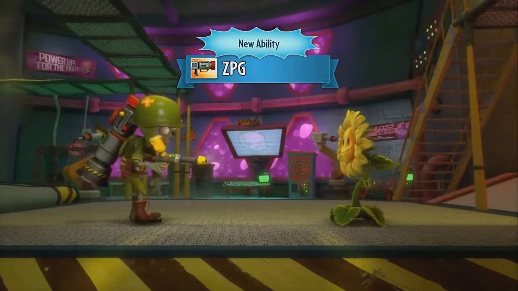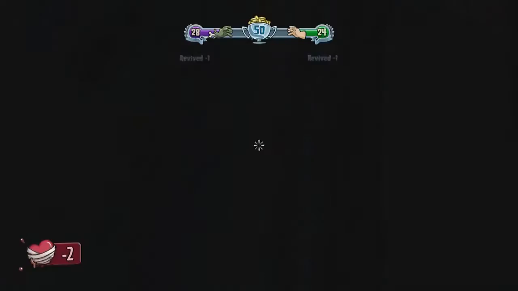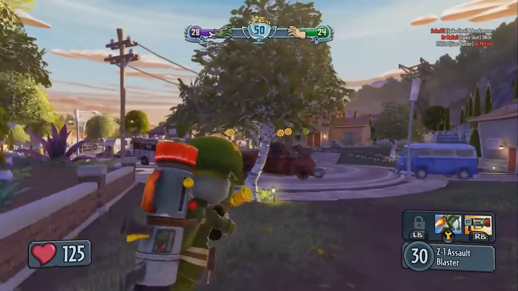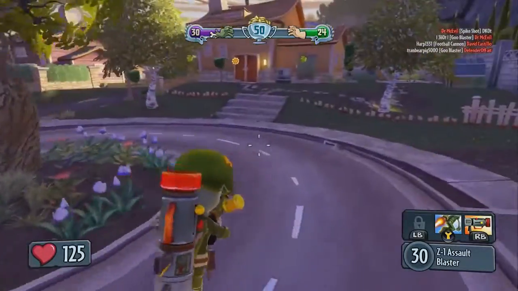I do, the ZPG. Oh, it's a rocket. You gotta be kidding me. That's gonna be awesome. Okay, let's try it. Oh, so many flowers over there. Oh man, this is gonna be so fun. Let me get up on that roof. I'm gonna shoot a rocket over towards them. I think that's gonna work.